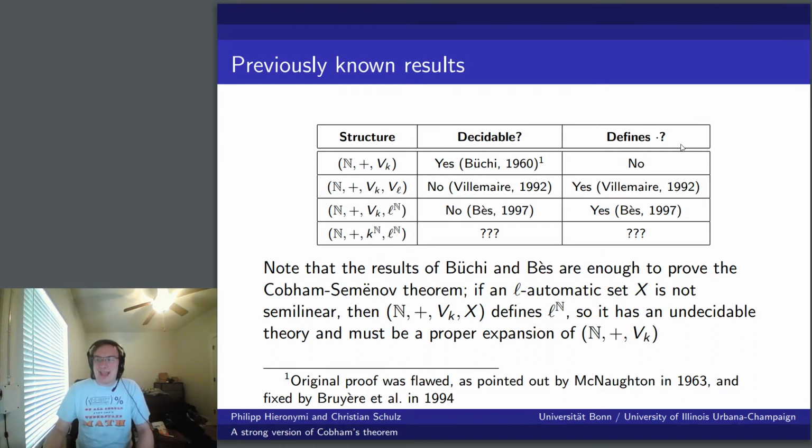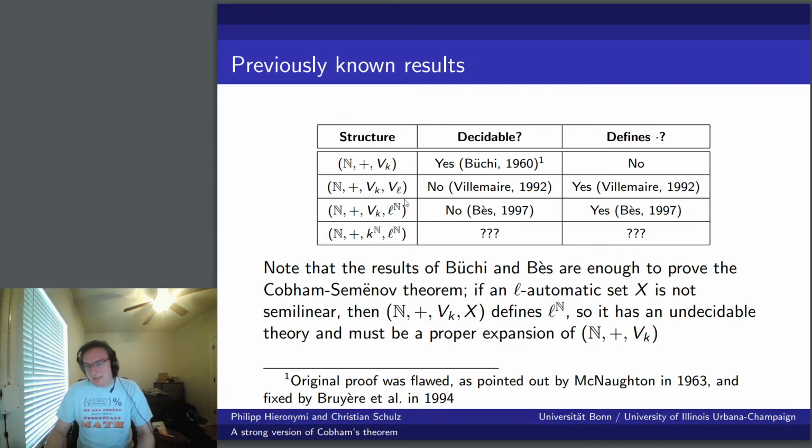And the reason I have this here is because this is incompatible with decidability. If we define multiplication, we can define any arithmetical set, and hence any recursively enumerable set, and so decidability is completely out of the question. So obviously this does not define multiplication.